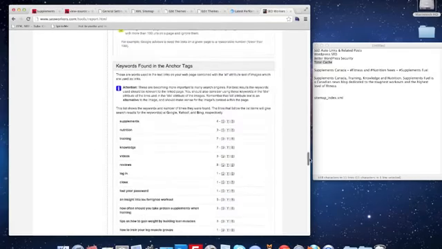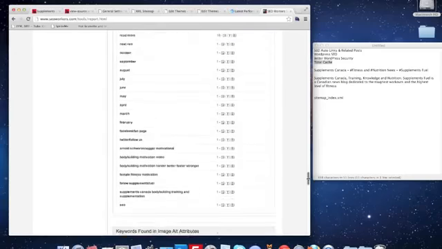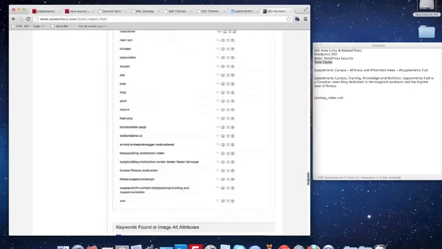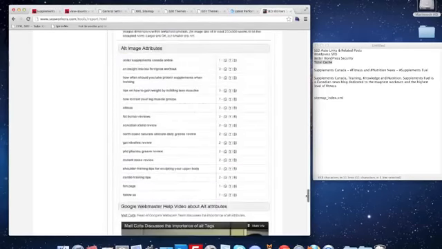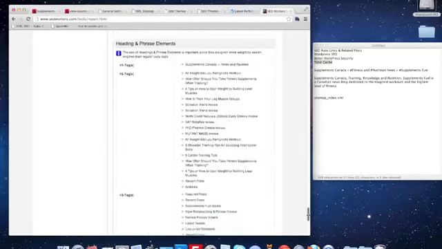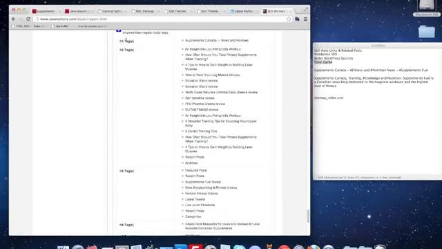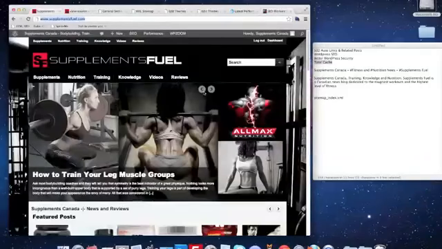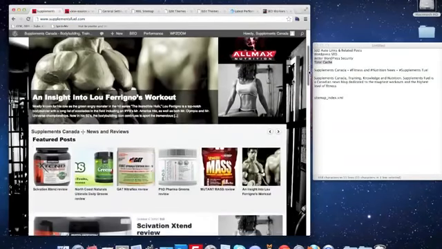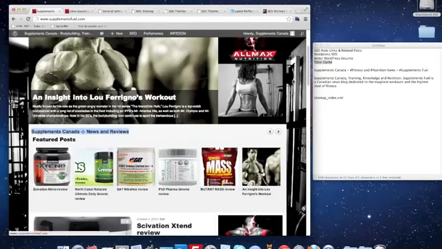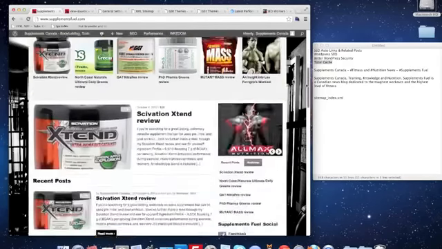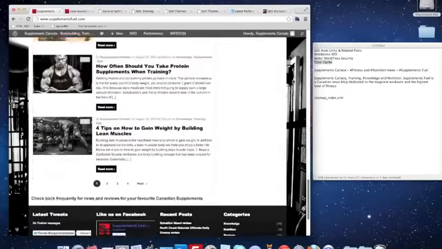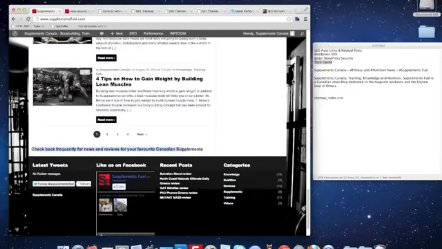The last little bit is, this is a great tool, it tells you all kinds of stuff, even your alt tags, but this is the one we're after right here. Now you see this right here, I had to put this in, I'll show you where. Some themes just don't have H1 tags, and some themes just don't have H4 tags. So here's my H4 tag down here. I had to edit that manually, and it's pretty easy to do.